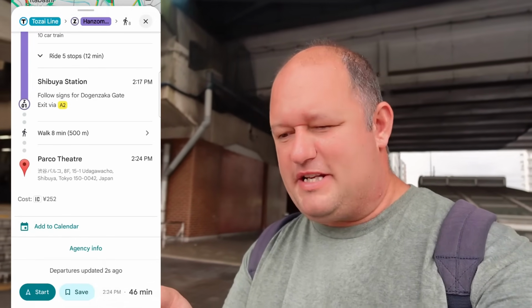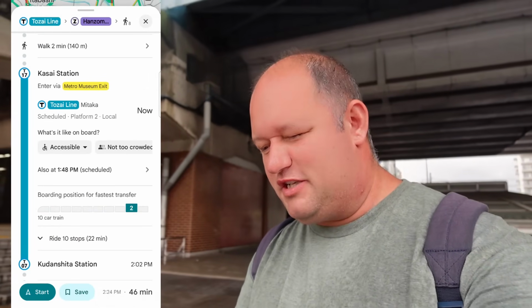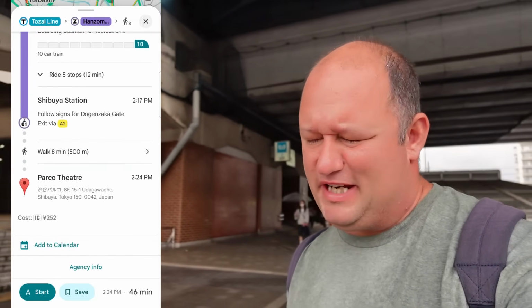You can see we're going to be taking the Tozai line to the Hanzomon line, and it's going to be about 252 yen. It's going to take us about 45 minutes to get there, which is good because the ramen restaurant I want to go eat at in Shibuya, because I haven't eaten today, closes from 3:45 to 5 p.m. for like a reset. So that's the plan, and then we'll go to the Shibuya store, walk through the square. And then we got more plans after that, and we'll jump on another train. I'll put a total of how much we spend as we go throughout the day, like right here in this area. So first train is going to cost us 252 yen. Let's get on it.